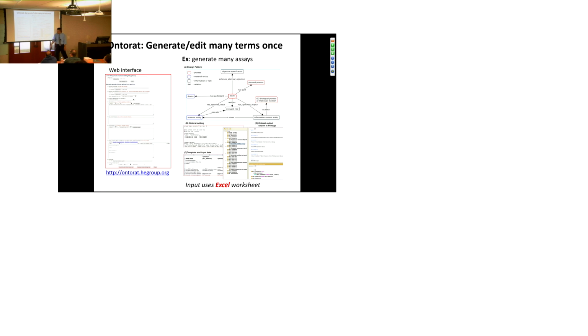So what you need to do is to have an Excel file and have a pattern, and then you program the pattern using the simple Manchester format. You put it there, and what you get is ontology. So it's a very simple way, and this tool was published last year, and more and more people are using it now.